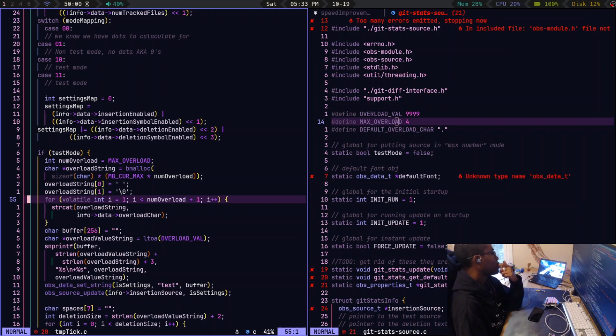Shrink concatenate. Is there a smarter way we can do this in one line? Let's string. Maybe not.